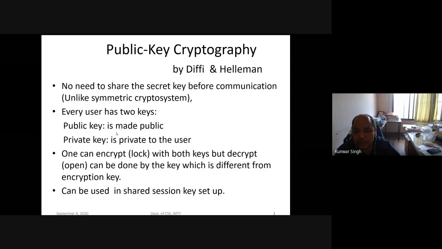So now you will choose a message M and you will encrypt it with that key such that only I should be able to decrypt it. So by which key will you encrypt the message? You will encrypt the message by my public key. You will take a message and you will have my public key that will be on the NITD website, and using that public key you can encrypt the message and send it to me. Now this can be decrypted only by the corresponding private key. That private key is known to me only, so only I can open it. So this is the confidential message. This way you can send the confidential message to me. This is the public key encryption scheme.